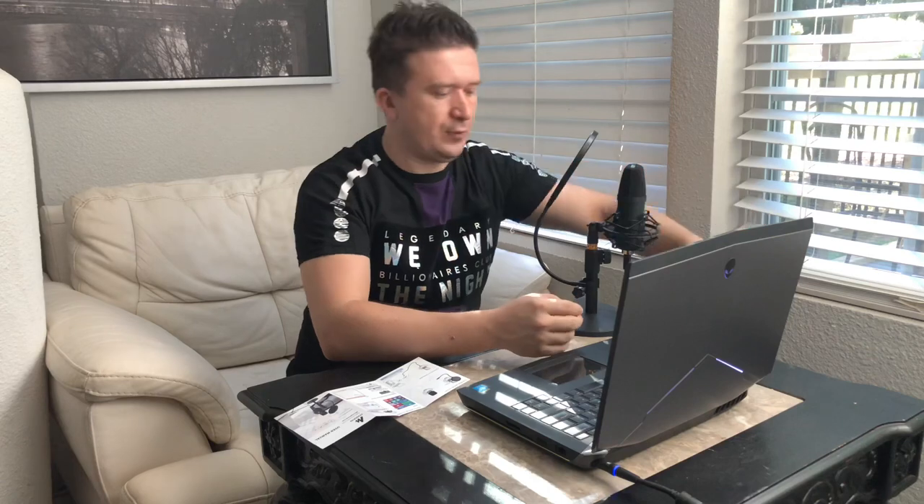I've taken a look at the instructions — they're pretty self-explanatory, but I'm going to walk you through it as well. It is time for us to actually test the microphone. To set it up, first we need to plug the USB cable into your computer. Pretty much all the instructions tell you is that you need to go to your recording devices and select this as your primary recording device. This just popped up on my screen — let me see if I can go ahead and record this.